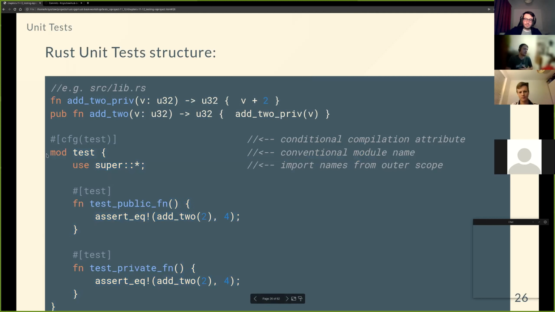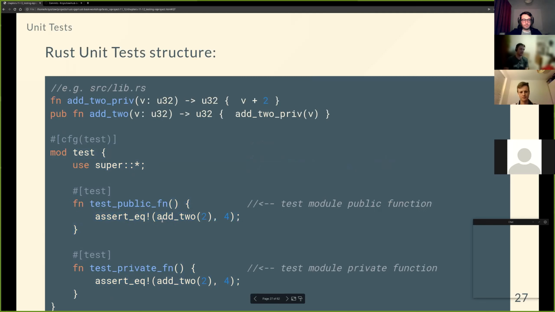Then, as we mentioned, usually you put your tests inside the tests module. I think in the previous slide I said it was the tests module. And you would basically say, I want these functions to have visibility of everything in my parent module. This is the convention that people are using, and you would just be running normal Rust tests with some assertions on what you want to check.